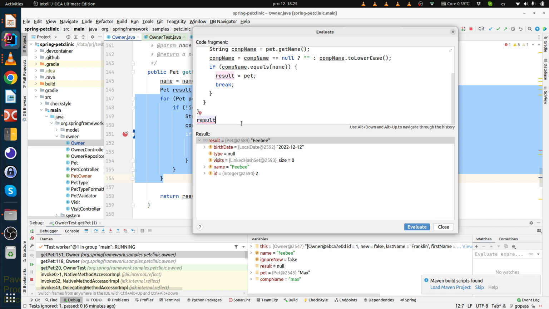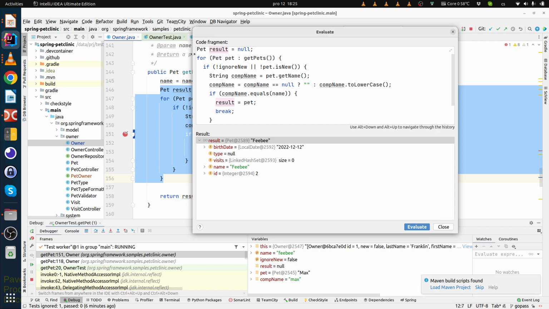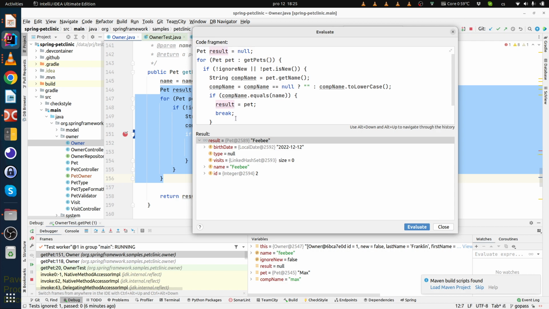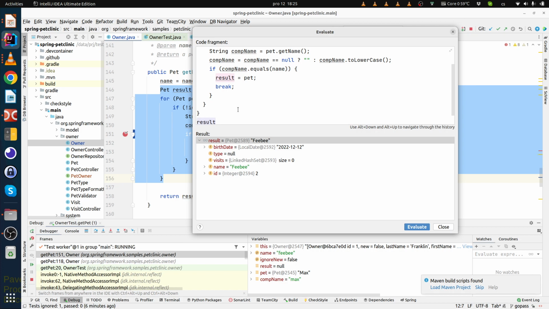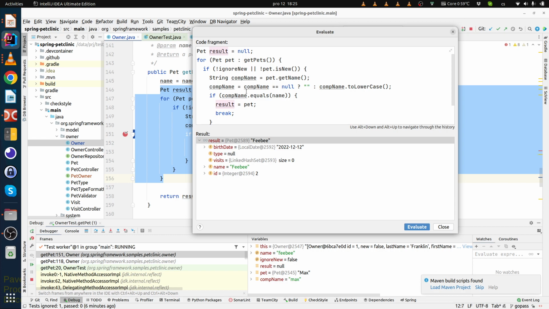So instead of improving the code until the test passes, which requires multiple runs of the test, I can just run the test once, put a breakpoint here, and write the code in the evaluate expression window and keep evaluating it until it matches the needs of the test or the implementation I am supposed to write.